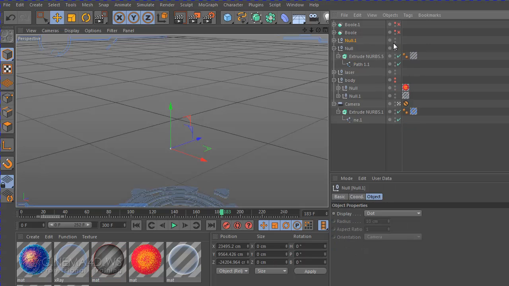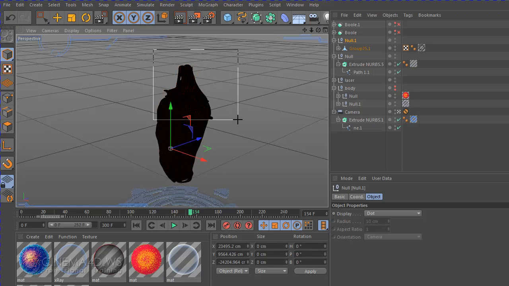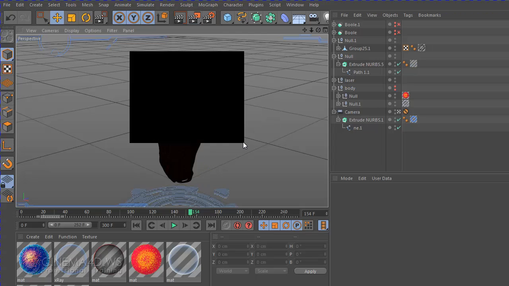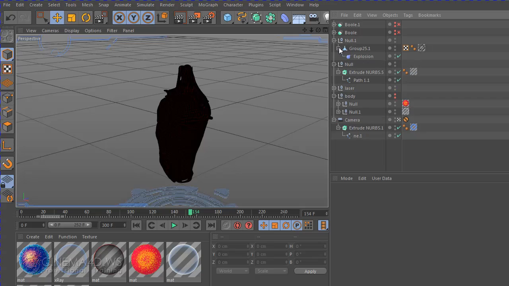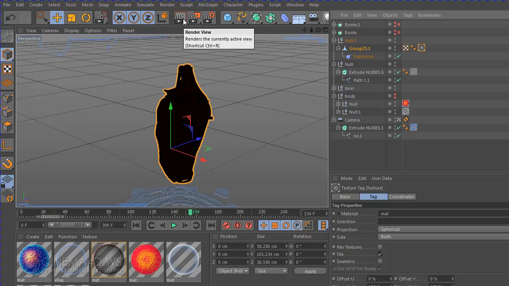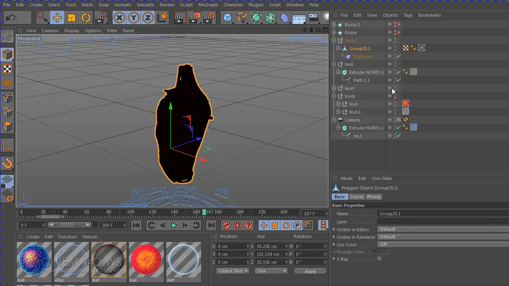Explosion. Okay, let's see here. For this effect, oops, we need to enable, and disable for one moment the explosion.